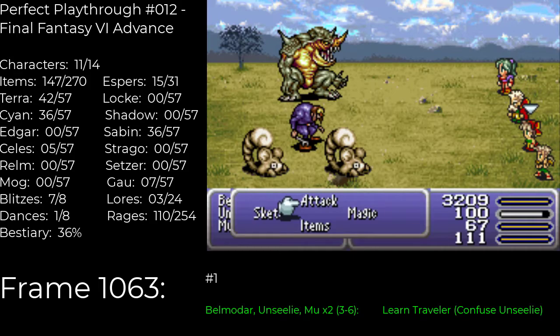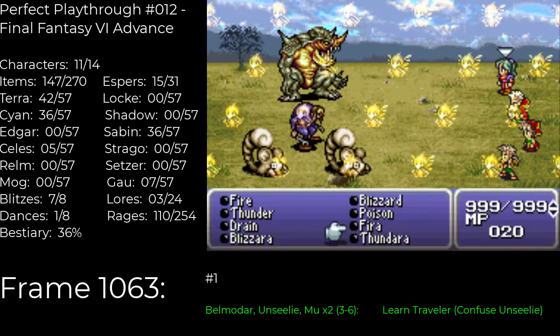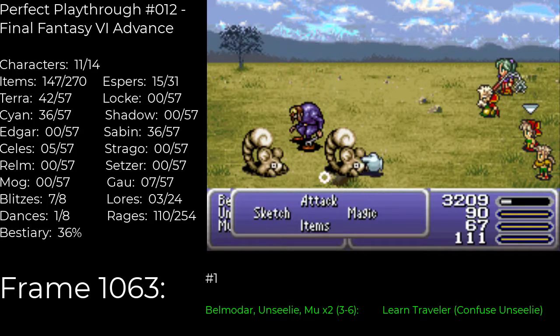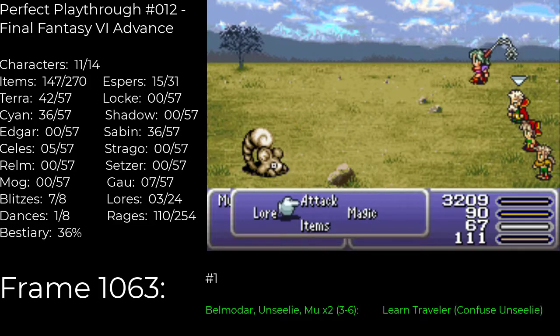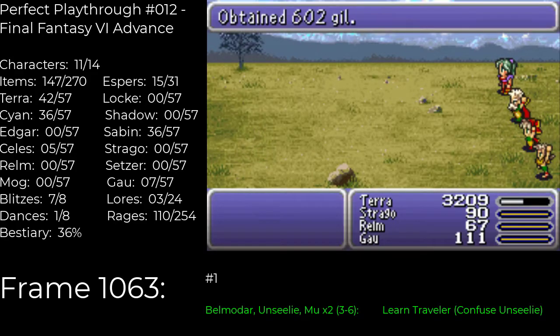Now, to learn the Traveler lore, you need to confuse the Unseelie. Get into an encounter against an Unseelie and confuse them. And it's worth noting that Strago cannot be blind or dead, or ran away from battle. He has to be on the field, present, and able to witness the attack in question being used. And that's Traveler for you.